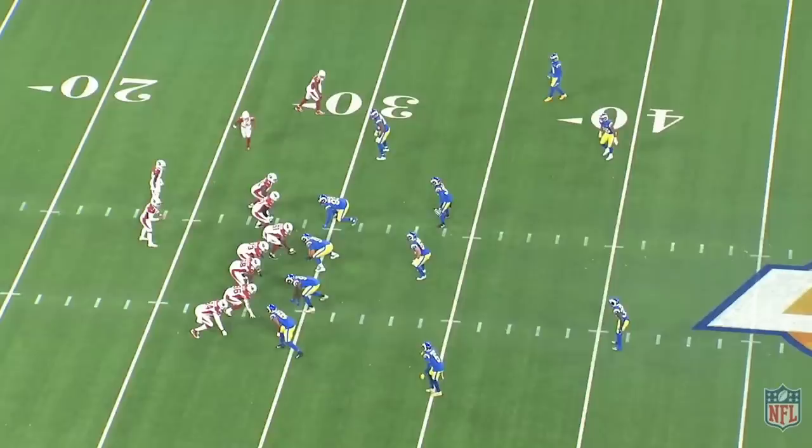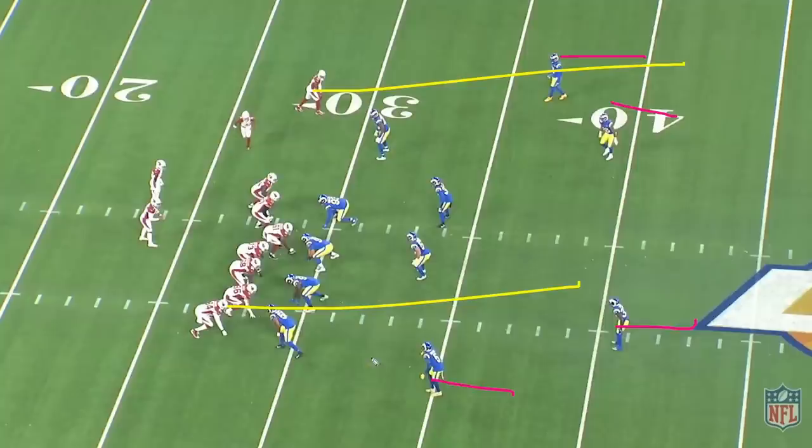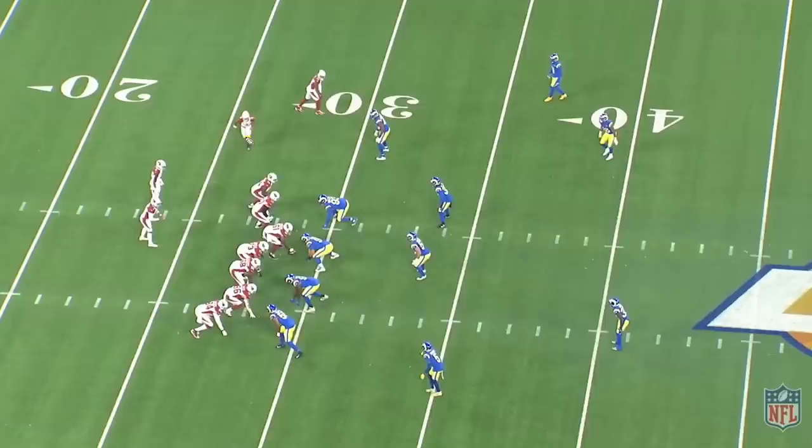So everybody loves this fake jet motion, fake fly sweep, whatever. My problem with this, I like it too. If you catch split field safeties, to me, it's not quite as great. Because if they don't come down or they don't bite on any sort of run action, you most likely have four deep DB types and only two real vertical threats here. You're very rarely going to run, especially in 12 personnel, get three tight ends like that. So right here, you basically waste a vertical threat on this horizontal stretch, which, okay, we can live with every once in a while.